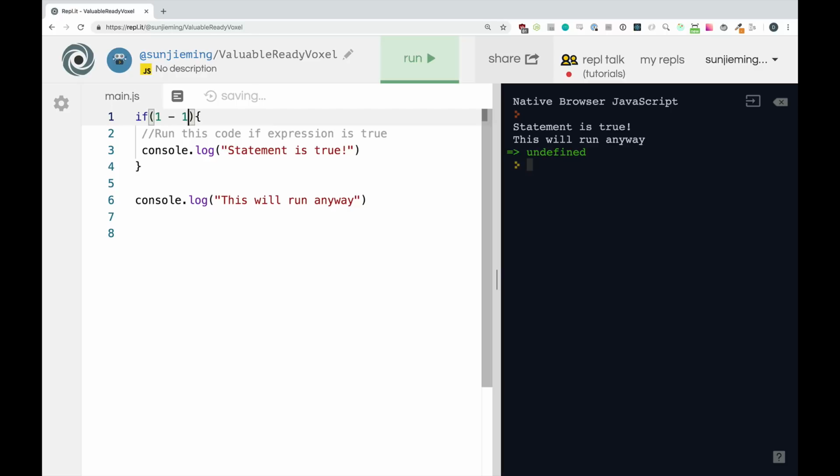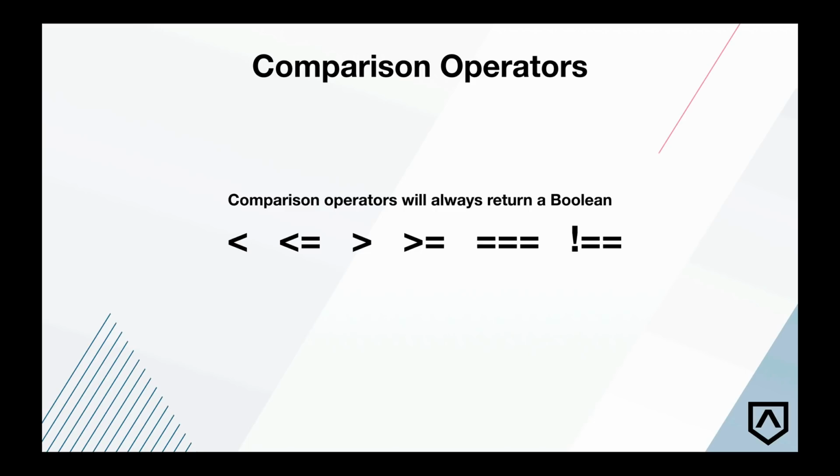Okay, so just know that we're not going to really try to utilize that stuff, but if you had something like this in there, what is this expression going to be? Well, it's going to be 0, and it's going to be false. Try not to have anything like this in here, but just recognize what's happening and what it's going to read it as. Finally, we're going to talk about comparison operators.